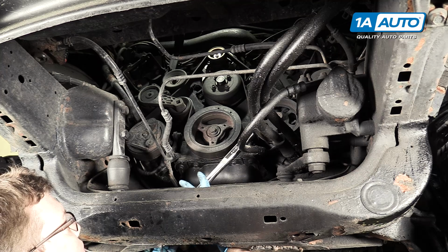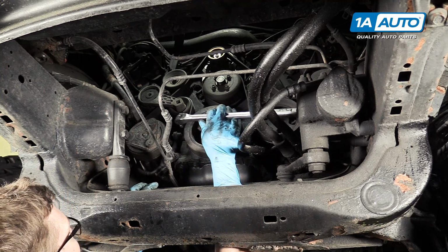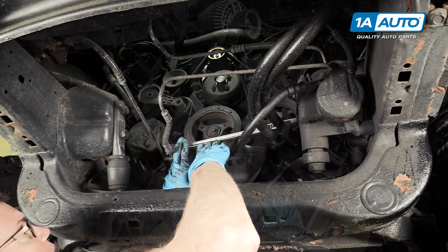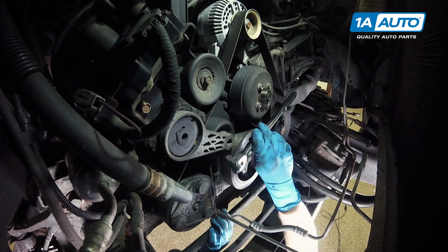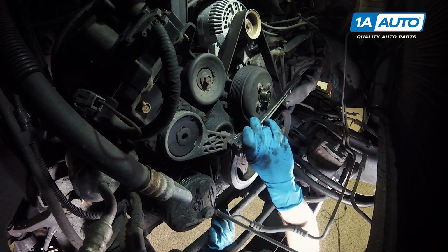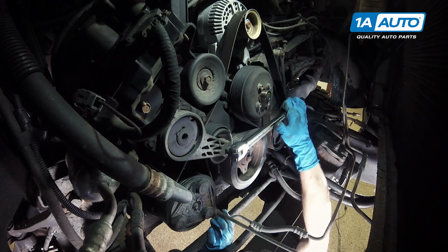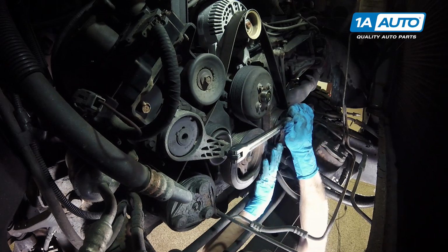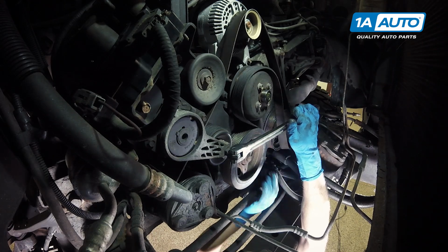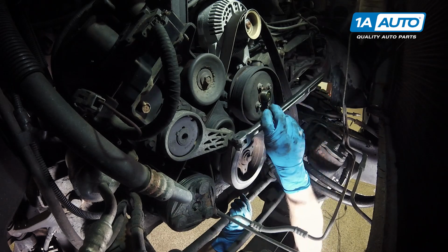You're going to want to feed a breaker bar up from the bottom. And you're going to have the fan here, but you should be able to reach up and in and get your breaker bar in, then grab and pull down. Once you pull down, you can flip it off of one of the pulleys and then release your breaker bar slowly and take it out.